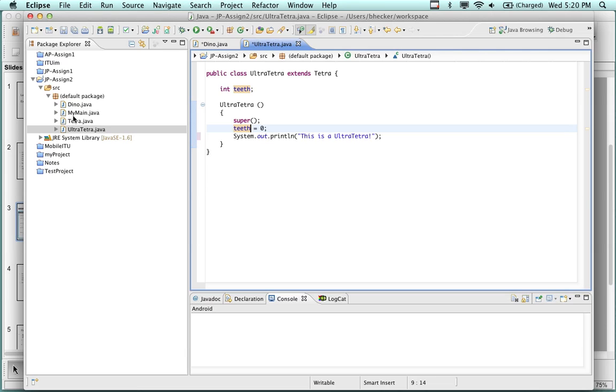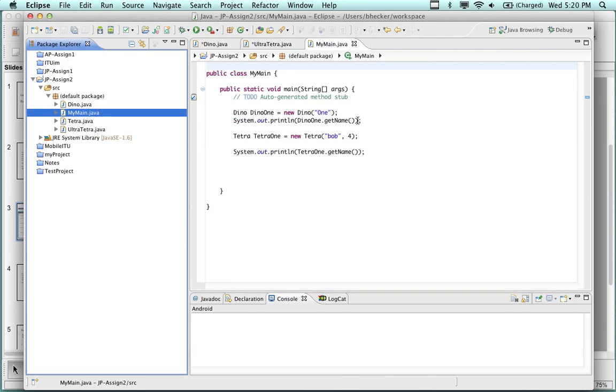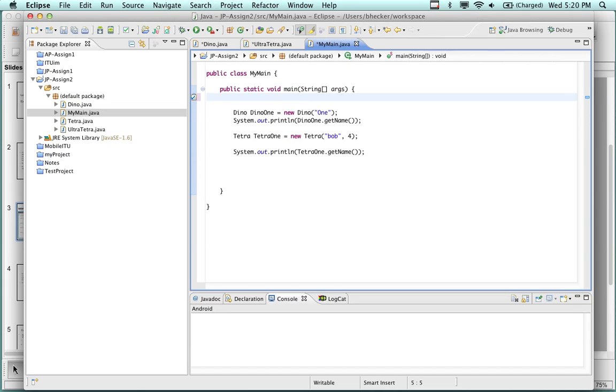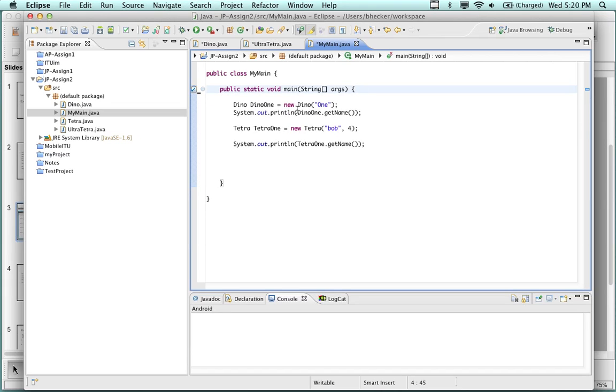It's pretty empty. But if I go out in main, main's the program that's making all these instances of all these objects here. I don't actually need that, so take that comment out of there. Let's take this guy out here because I don't want to have any system outs occurring. So I'm going to create one dinosaur, and the dinosaur I'm going to create is going to be an Ultra Tetra. Well, you know what? Let me leave this guy alone and comment him out, because that guy is actually legitimate code. Let's just do this one.